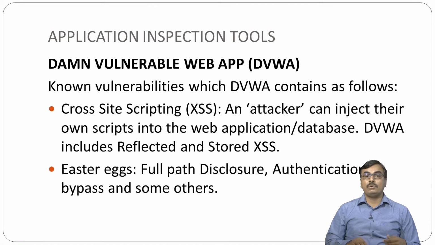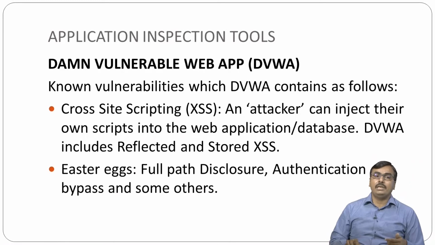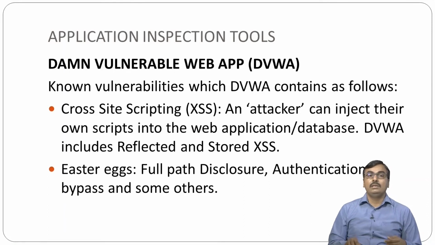DVWA includes reflected as well as stored XSS attacks. Stored means it is available in the database. So a stored XSS attack can also be performed through this DVWA application, and you will get knowledge regarding XSS attacks. Easter eggs: full path disclosure, authentication bypass and some others. Such kinds of attacks can also be performed in the Easter eggs.